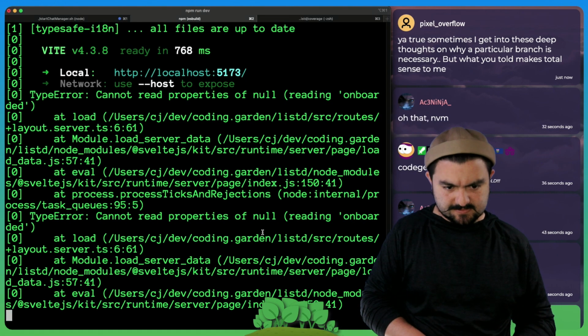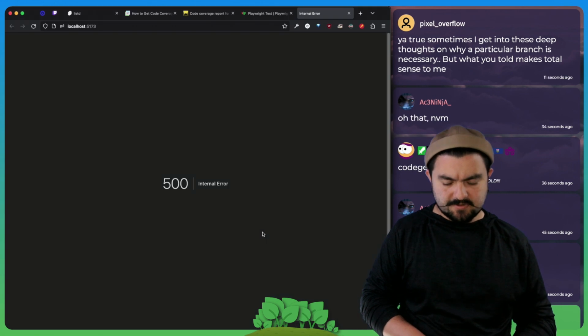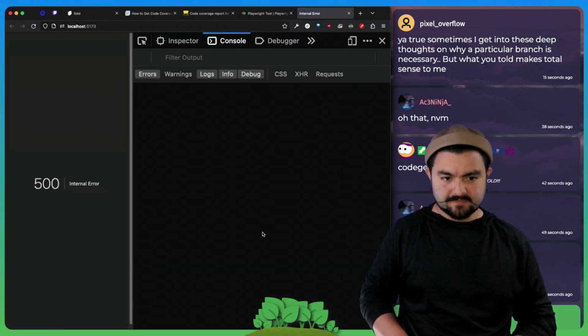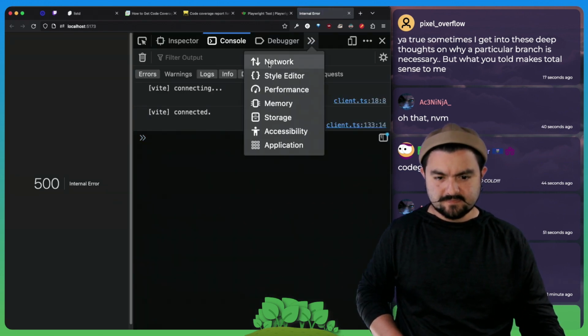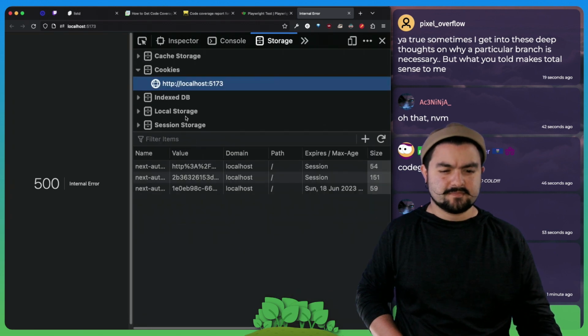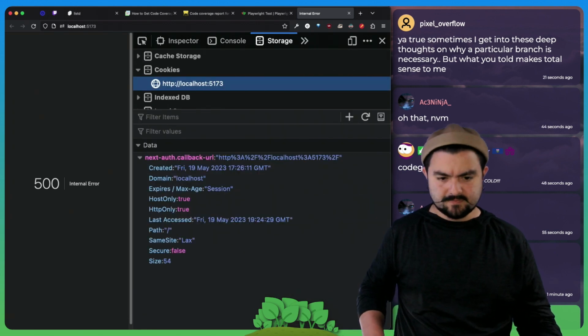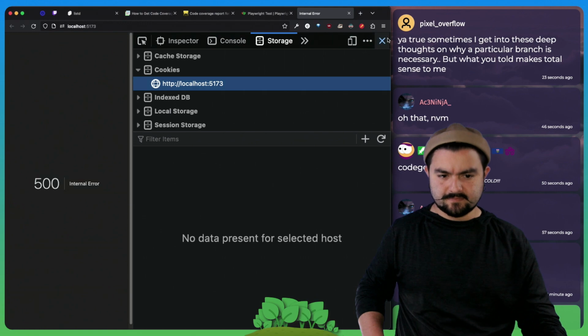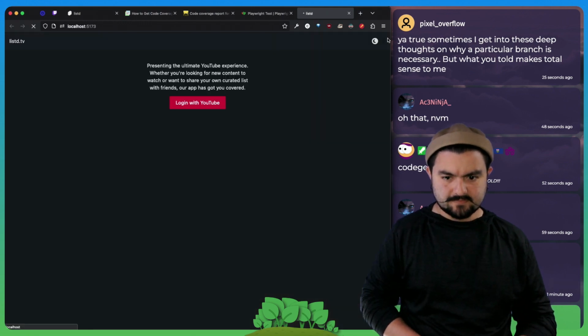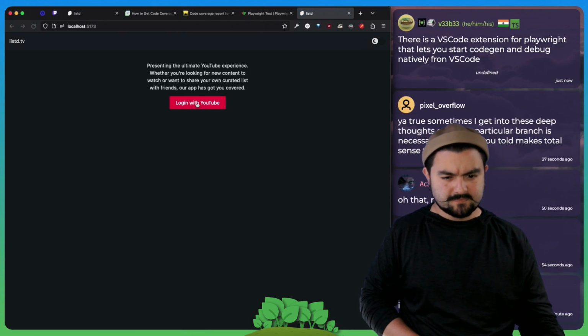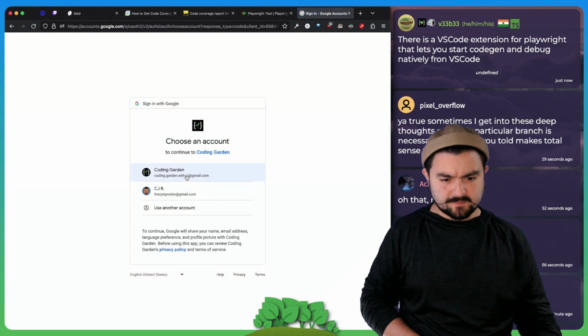What? Cannot read properties of null? What? Did we lose some user data here?